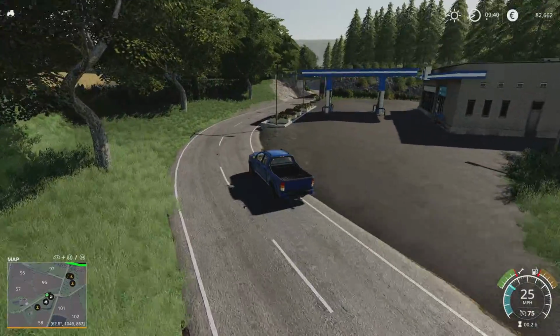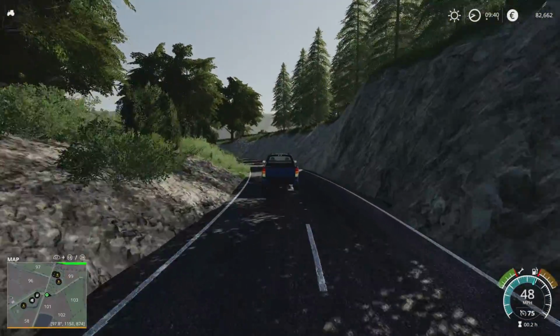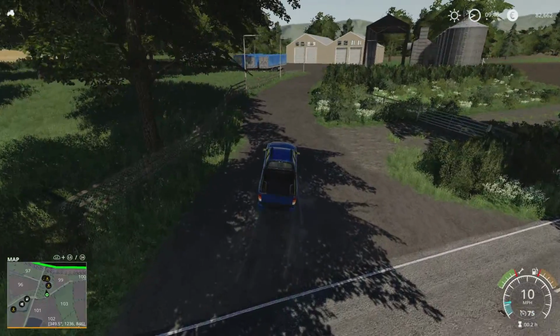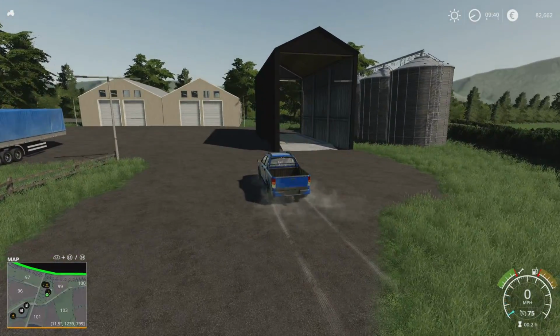Petrol station. Then under another road. The next set of sale points is the second of the grain sale points, I think. Whoa, it's a bigger bump than I was expecting.